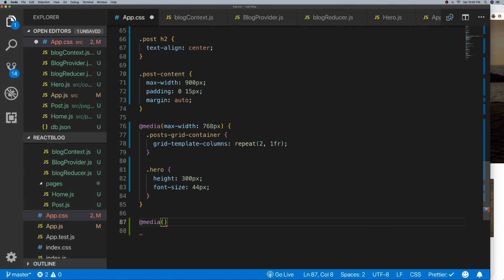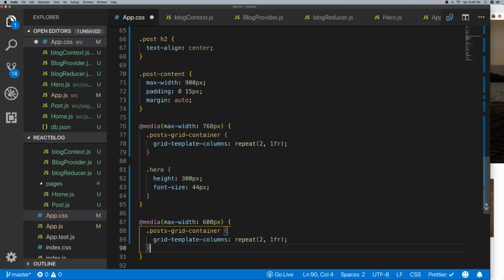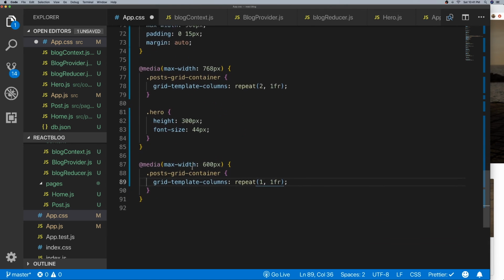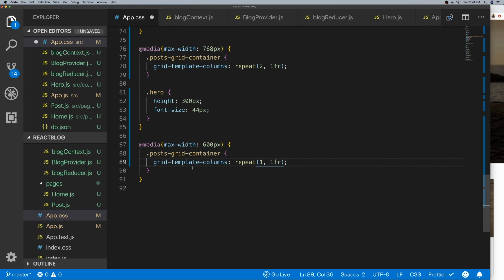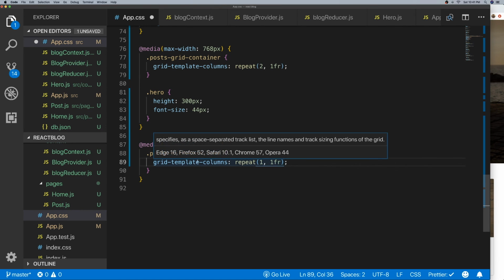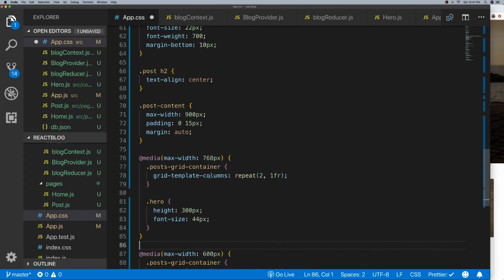And then the last media query we'll do will be for a max width of 600 pixels. And let's just copy this. And this one will be a column of 1. So we'll just have 1 column at that size. So this will be more for phones. This is more for tablets.